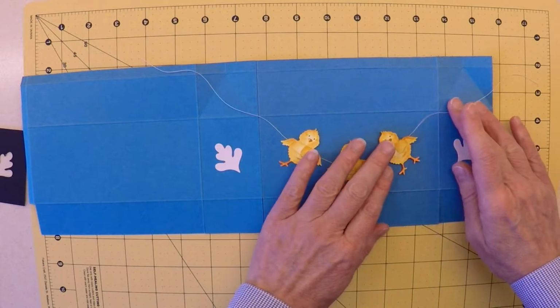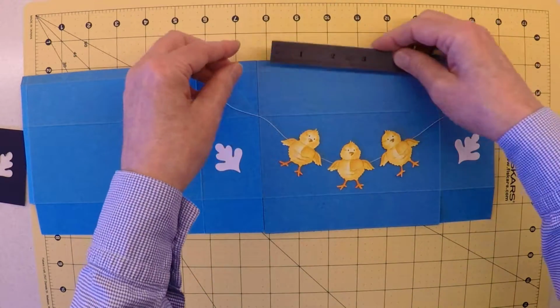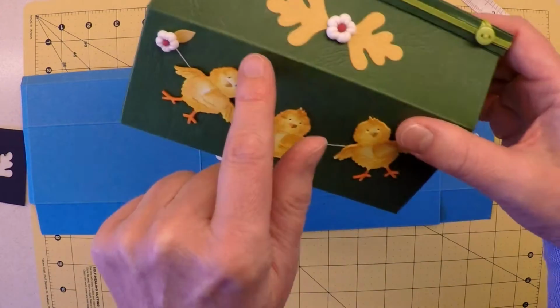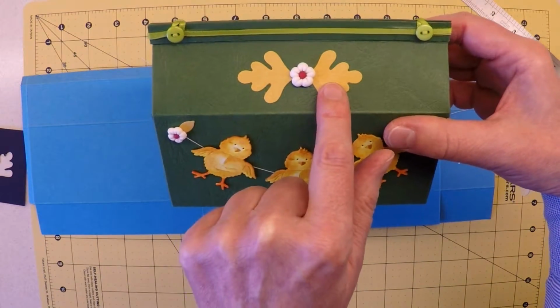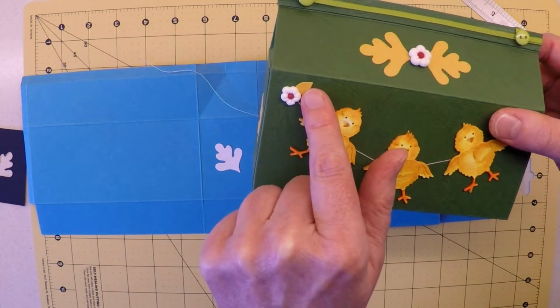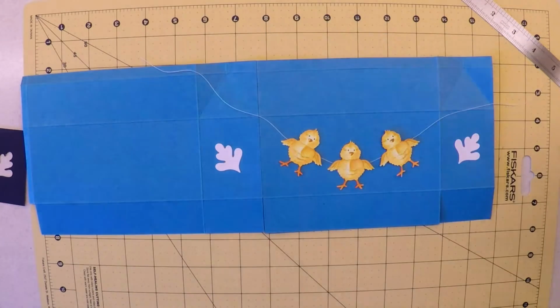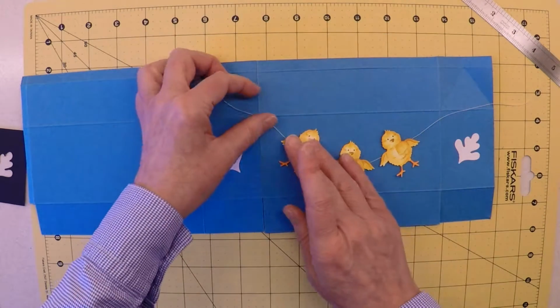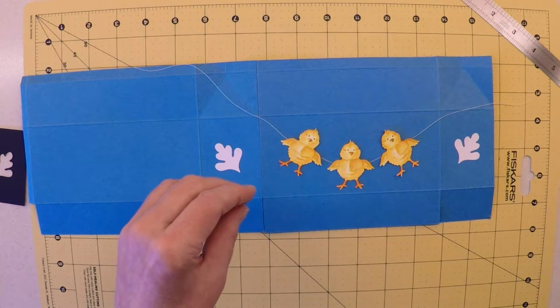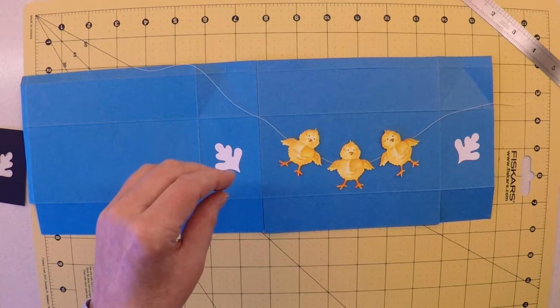So what I'm going to do is quickly show you how I do this central embellishment on the neck of the box. So I'm going to show you how I position this one, and I'll just do one of those for you, and I'll show you how I position this little leaf, and then I'll finish off camera so that I'm not taking up too much of your time, and then I can come back to you thereafter.